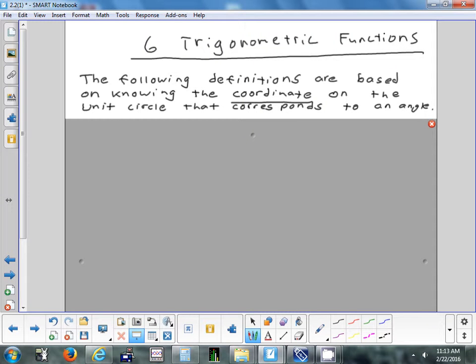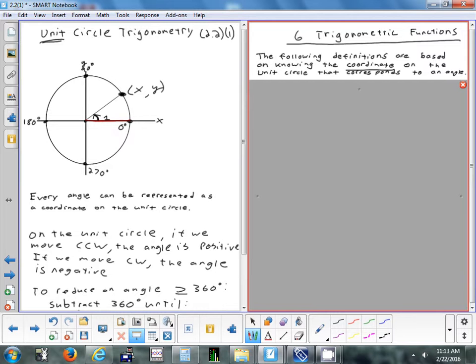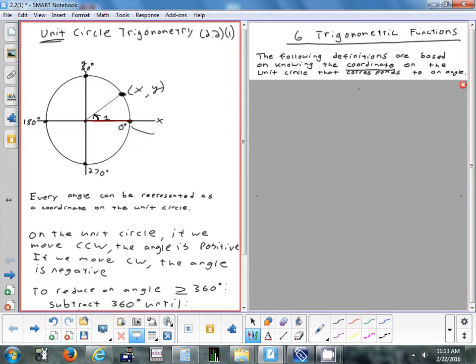All right, so let's go back and take a look at our diagram. And let's look at 0. Keep in mind that this is a unit circle. Right? So for 0, we've gone 1 unit to the right. We haven't gone up and down at all. Okay, so what do you think the coordinate would be for 0 degrees? If you've gone 1 unit to the right. Yeah, this is the coordinate (1, 0). Okay, going 1 unit right.